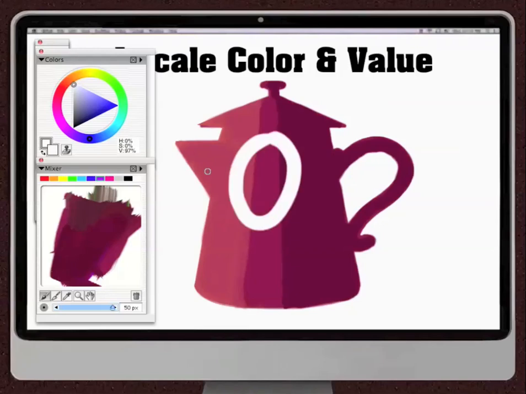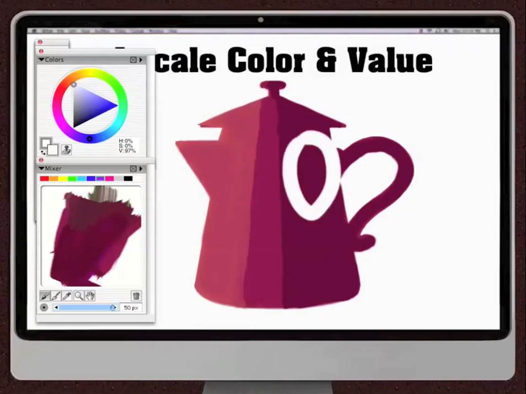Now, this local value is a value that is darker than the value in the light, but lighter than the value in the shadow. It falls between these two values. That's why it's referred to as a halftone.